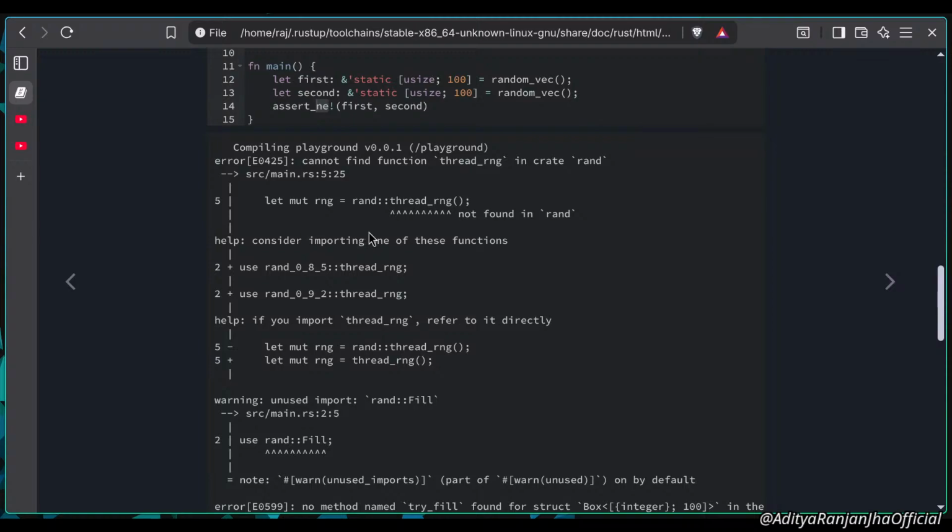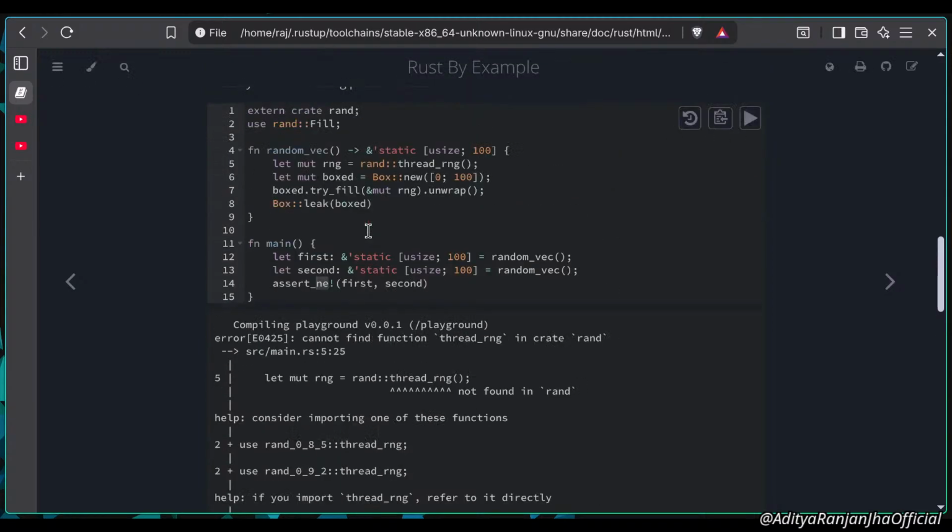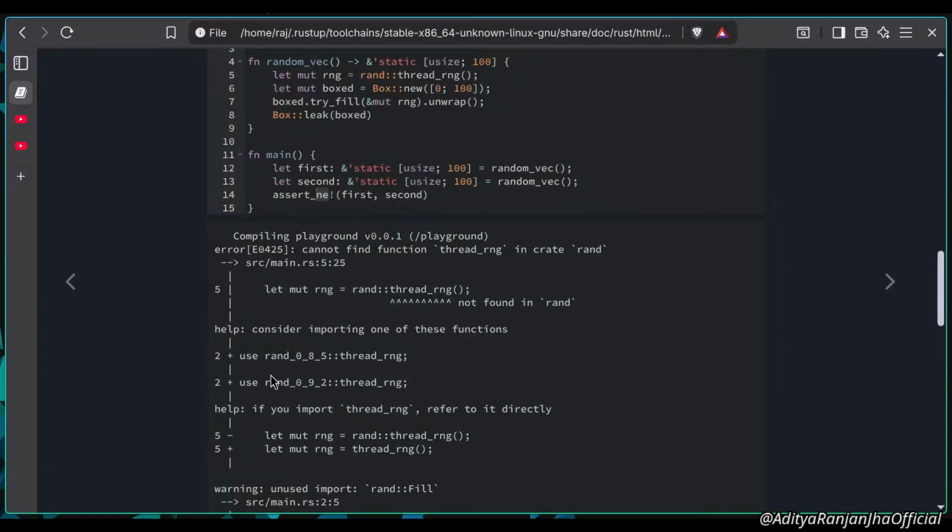Not found in rand, first of all. And second, it says something like use rand Rng instead. Do something like this.